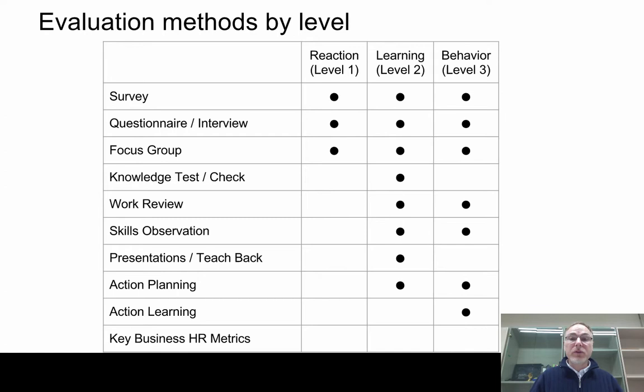So here's a review again of the evaluation methods appropriate for this level, behavior, and you can see the other two levels as well. So there's quite substantial overlap between the methods and tools for evaluating learning and the methods and tools for evaluating behavior, with only a few exceptions. So you'll want to become familiar with this, and you probably will see some questions about this content on the final exam.